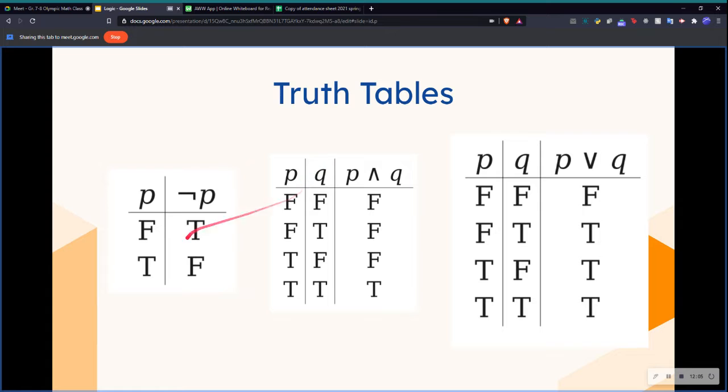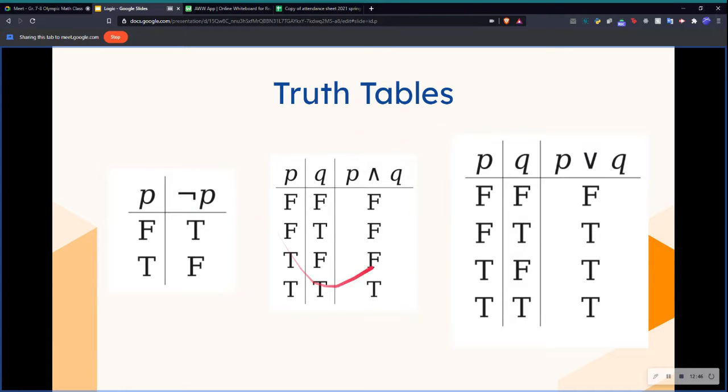What truth tables allow us to do is find out all the different possibilities of true or false results for these propositions based on all the possible combinations of just P, or P and Q together. So for this left table right here, there are only 2 possible values for P: you can have false for P, or you can have true for P. Remember that P is a propositional variable, a proposition. And for not P, you're just flipping these values, changing false to true and true to false. So those are the possible results of not P.